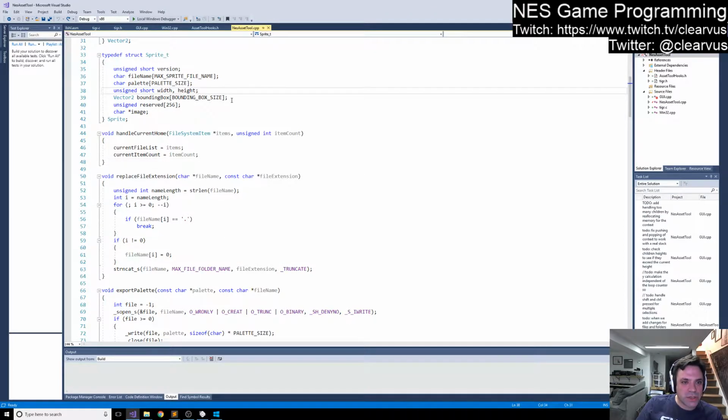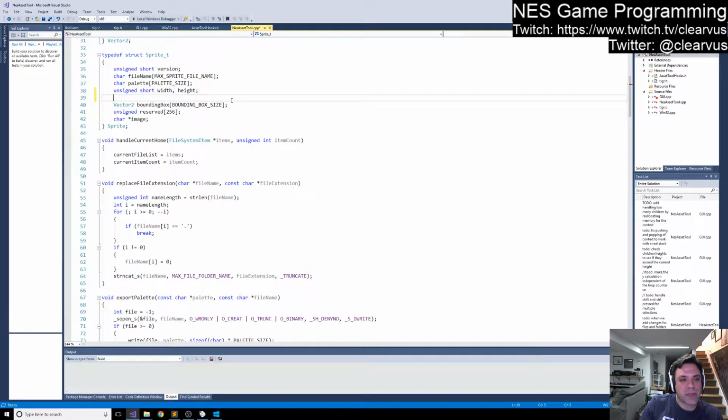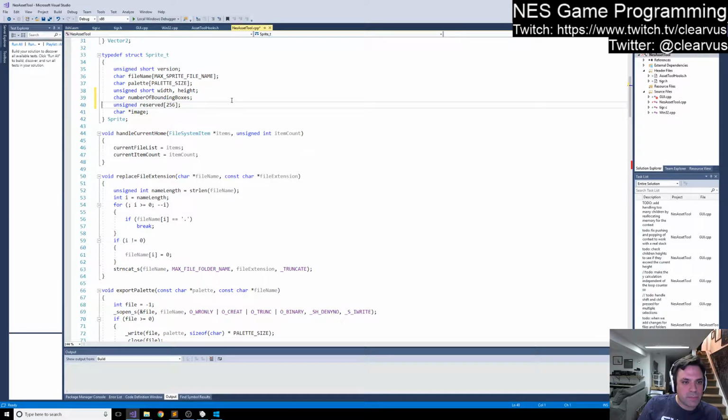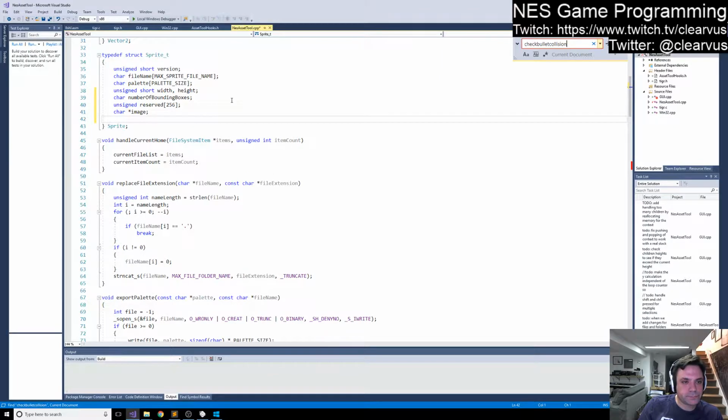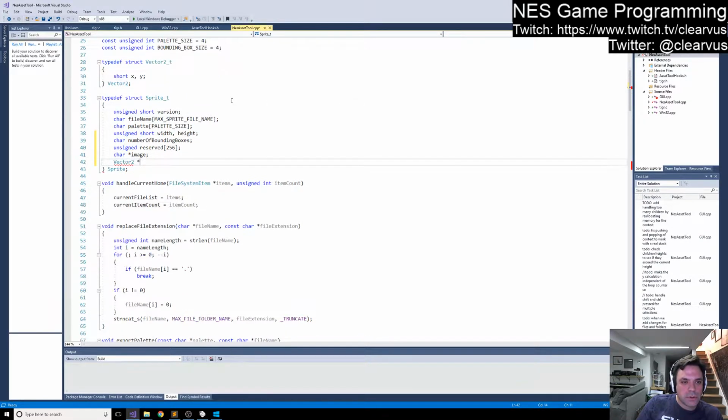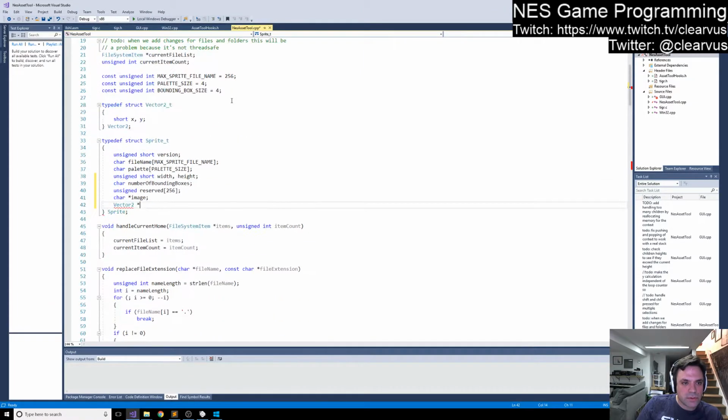What we do need to change here, though, is that for the bounding boxes, we have a single one in here. I want to change this to be number of bounding boxes. And then I'm going to remove this because that's going to be similarly stored here. Like with the image, we're going to have a vector 2 array of, do you want to do pointers?